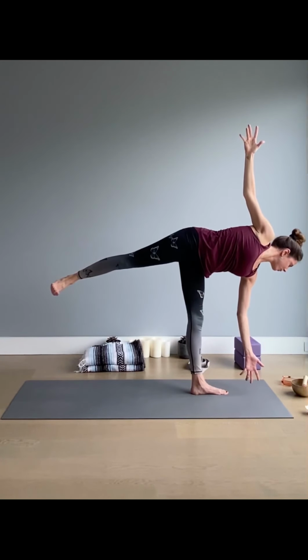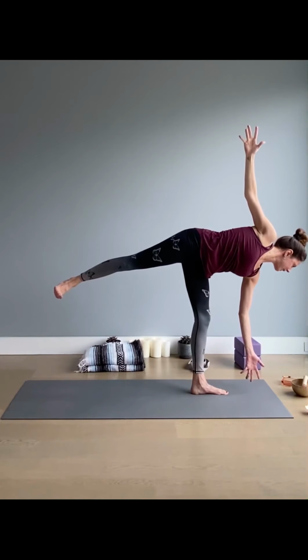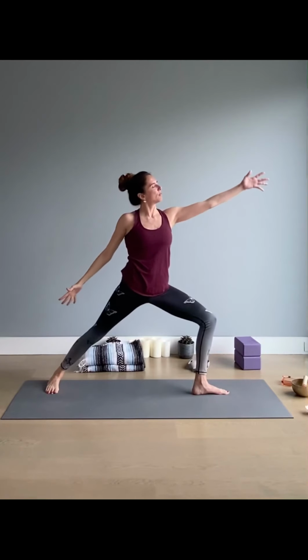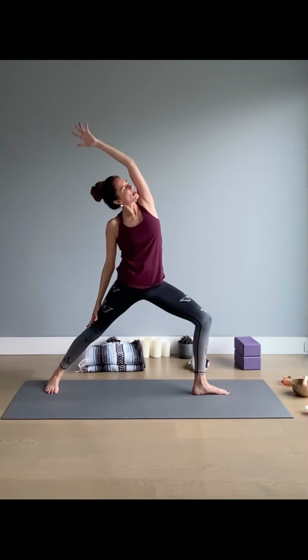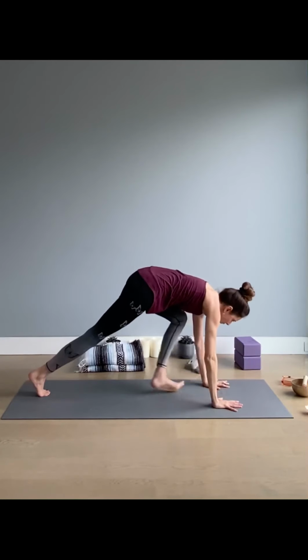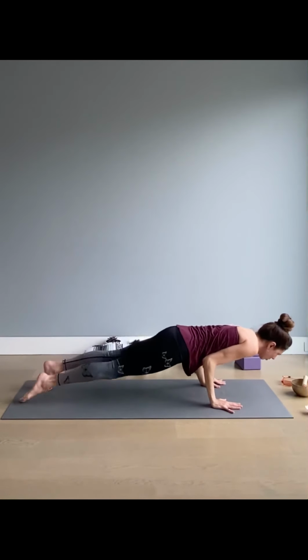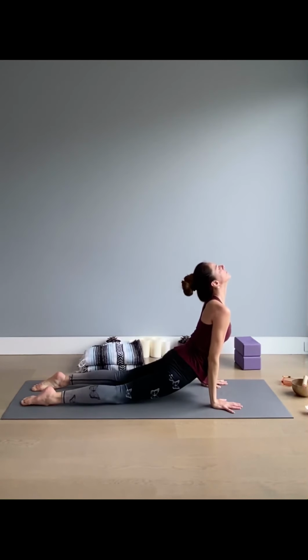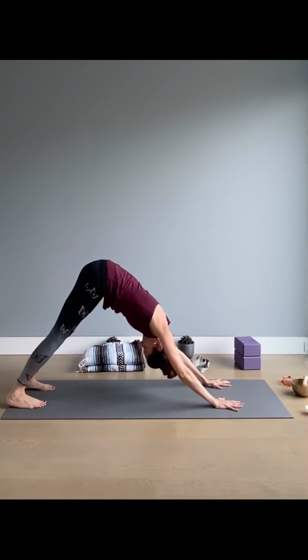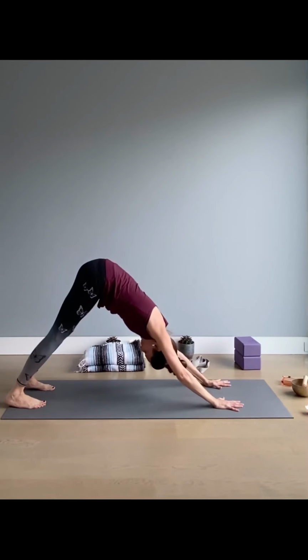We're moving into warrior two, bend the standing leg, step back with the right foot, reverse, left arm up, right hand down. Both hands to the floor, step into plank, bend the elbows, Chaturanga Dandasana. Urdhva Mukha Svanasana, Adho Mukha Svanasana. Full breath in, slow breath out.